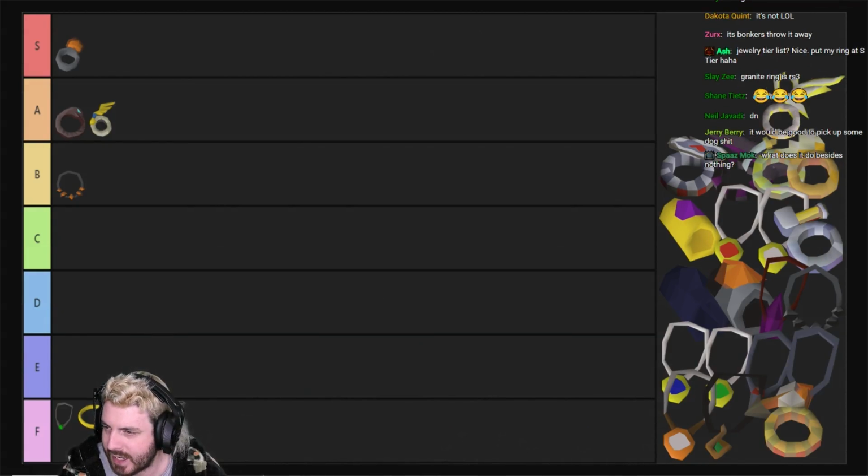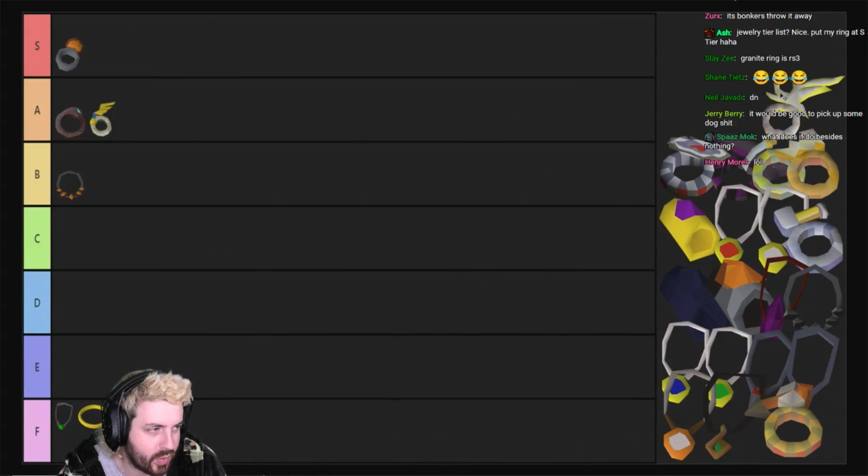It's 18k. That's the most disappointing drop for 1 in 500 for Grotesque Guardians. That is a terrible ring. That died on sight, dude. Put my ring at S tier. I don't know who the fuck you are. I'm sorry, I don't know what the fuck your ring is. That's what I meant to say.